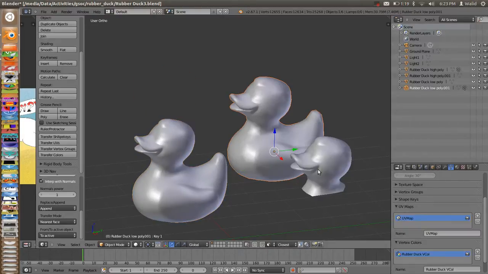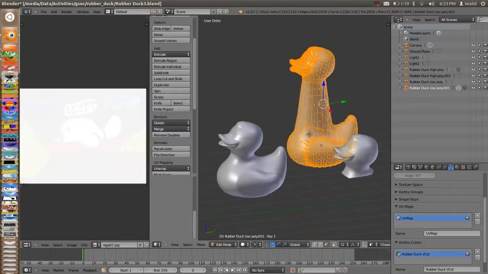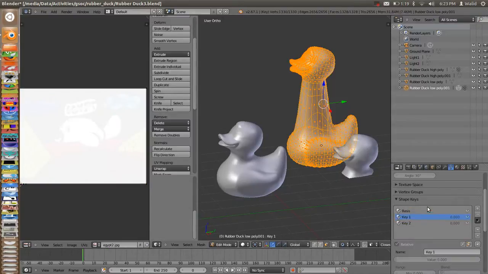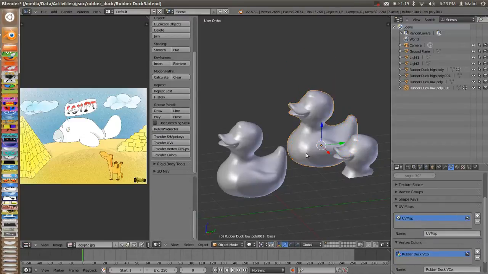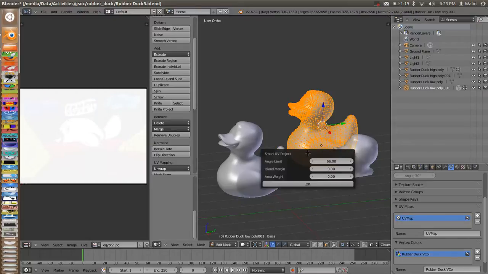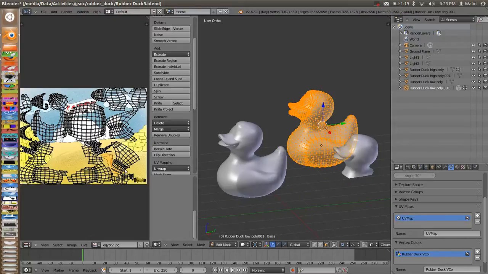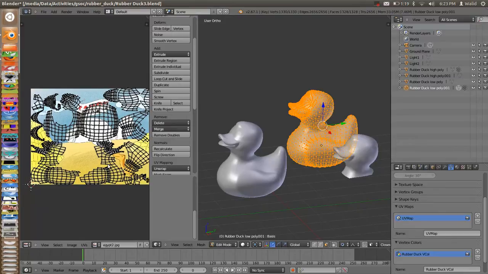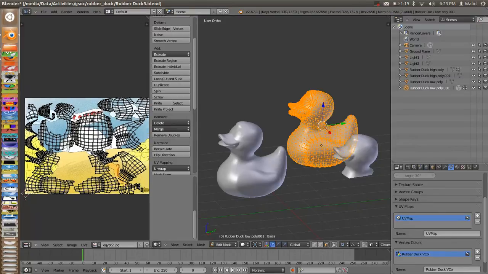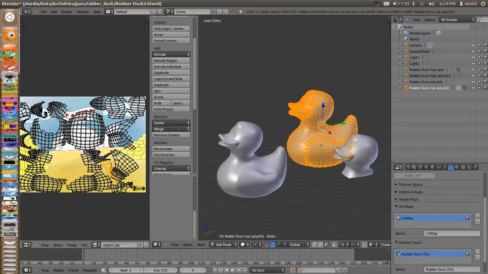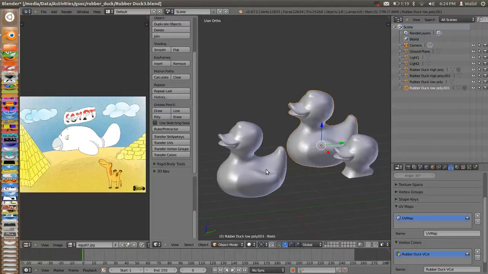Third transfer, we have here a UV map. I believe I didn't assign the UVs yet, so let's see here rapidly. Check the edit mode, tab, and use smart UV project. Okay, we've got a UV mapping here, smart UV mapping, and this is a picture of mine actually. Hope you like it. Let's transfer here.